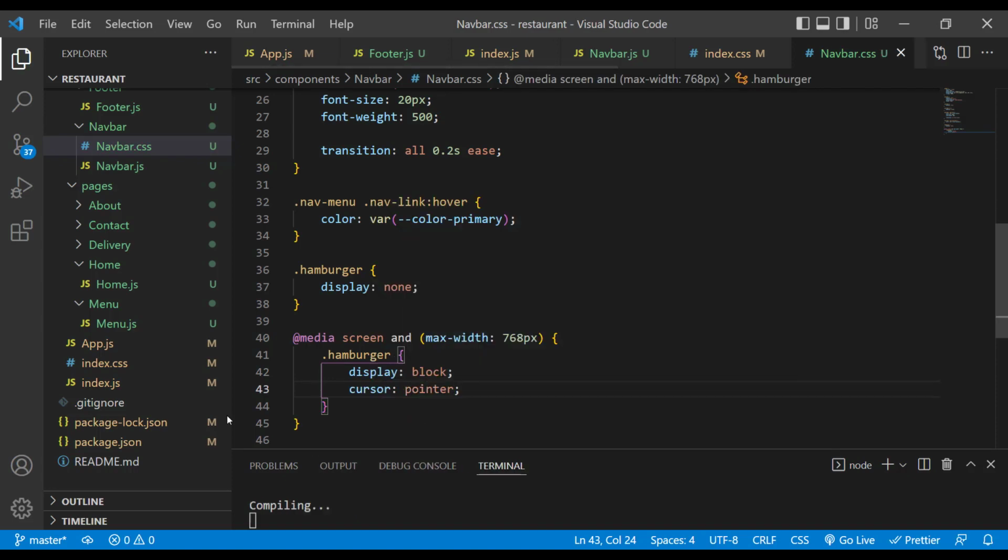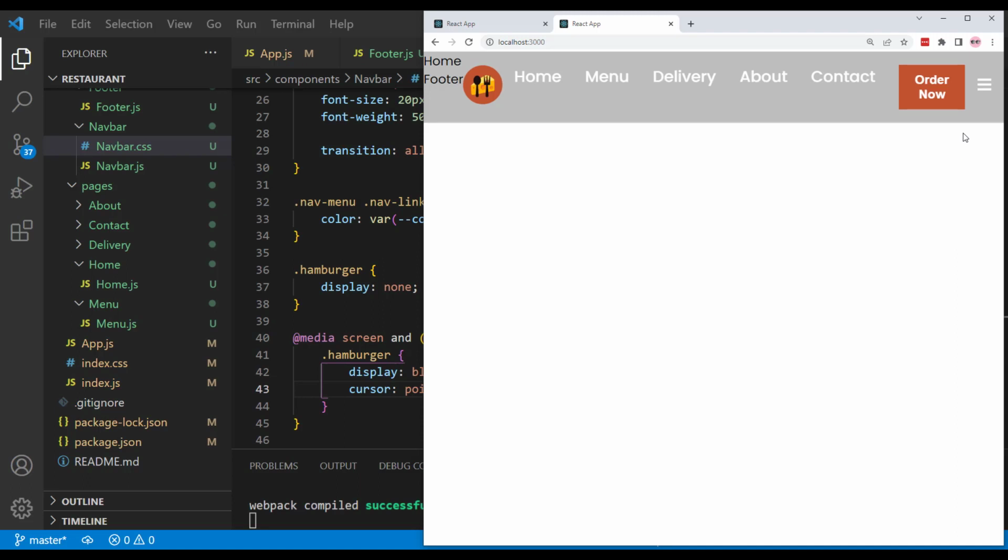Now save the changes. Back in the browser, now you can see hamburger menu. Now if I click on hamburger menu, it's changing from hamburger menu to close menu. Again, if we click on close icon, it's changing from close icon to hamburger icon. Nice, so it is working.